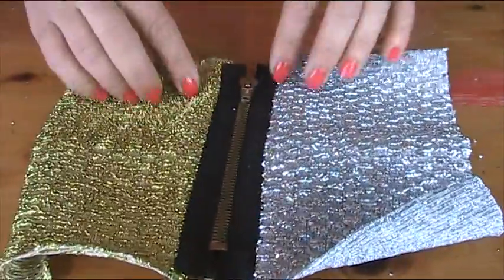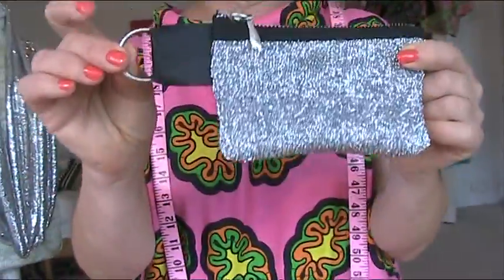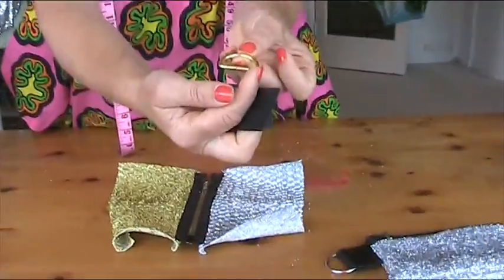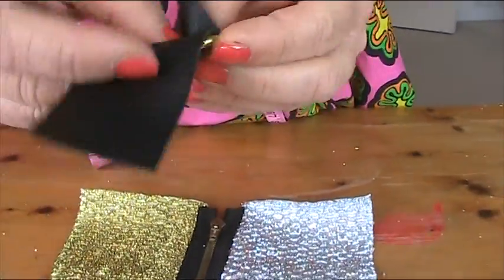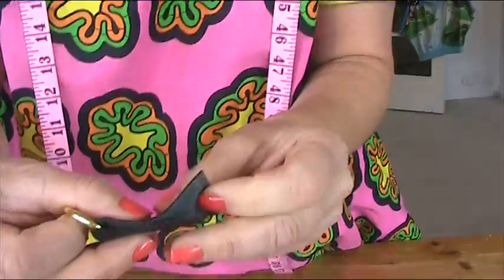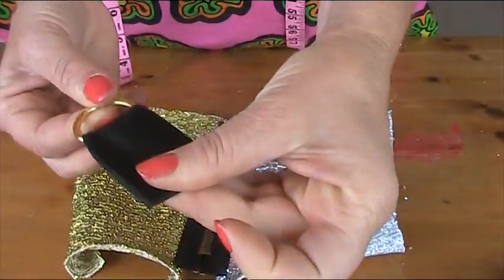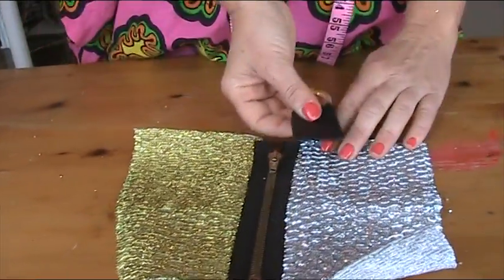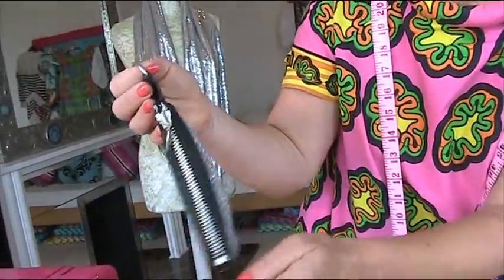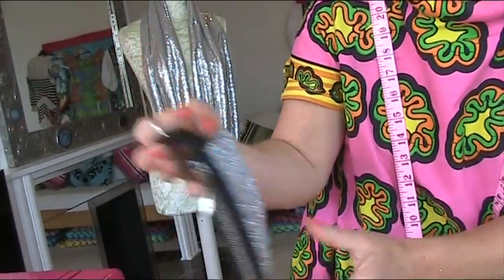Right, so now we're going to deal with this part here. Okay, I think this part sort of makes it. So I've got a little strip that is the same width as the line of the D-ring. I don't know how to describe that bit. So I've put my little strip of leather through there. Now, I like it being on the same end as the zip opener because I like it hanging. I feel safer about my money not falling out if it's up there.